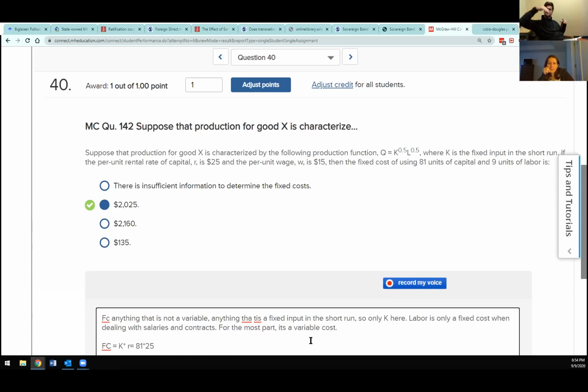So that's the core of why we're taking those shortcuts, right? Essentially there's a curve. We're trying to find where the rate of change is equal to 0, and these are shortcuts. Setting the wage equal to the value of marginal product of labor, setting the rental rate equal to the value of the marginal product of capital. Those are going to be the shortcuts when you're asked to maximize profits, right? These were just giving you all the information, and you didn't even use the production function at all. I'm glad we went over the stuff we went over. But yeah, these were relatively simple, right?